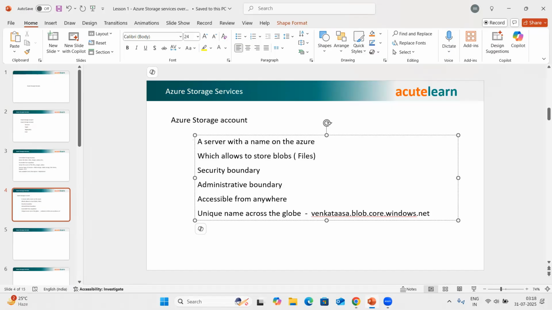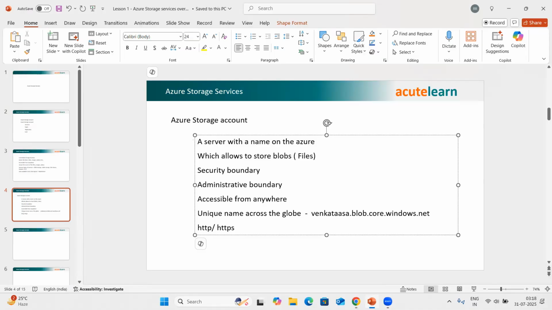So two users or two organizations on the internet cannot have the same name. If I have already created Venkat ASA, then other organization users cannot use the same name. So it provides uniqueness, and it provides access over HTTP or HTTPS based on requirement.